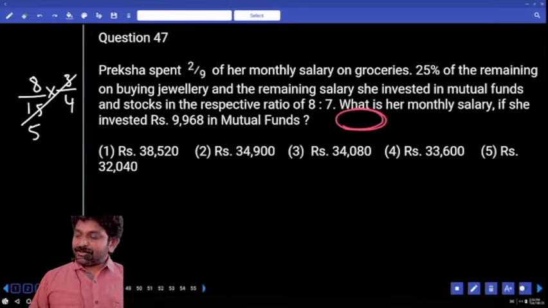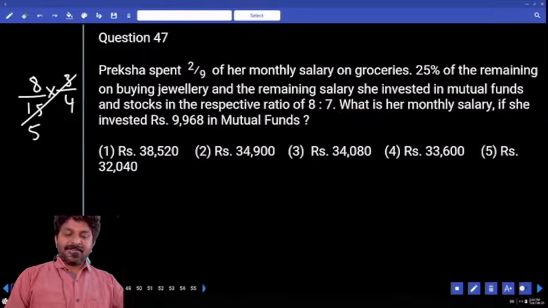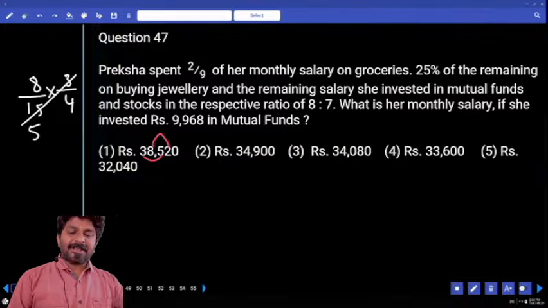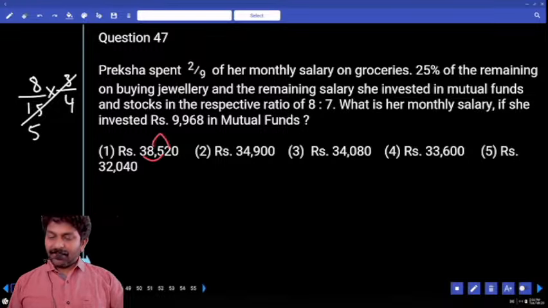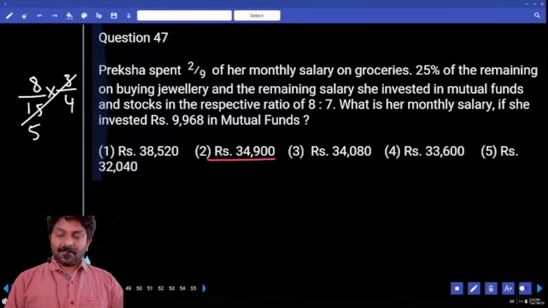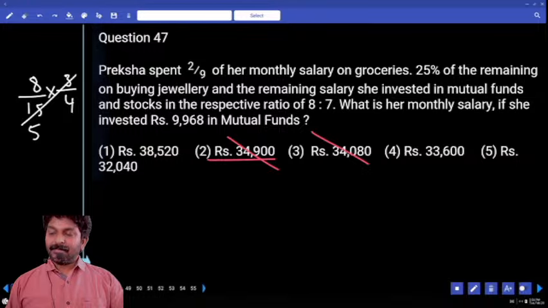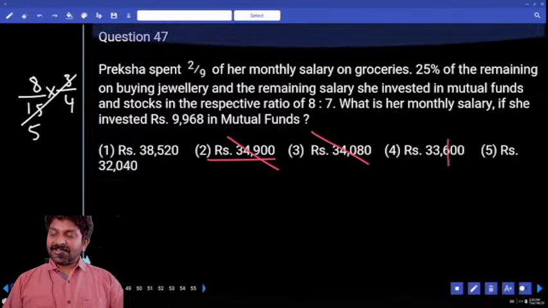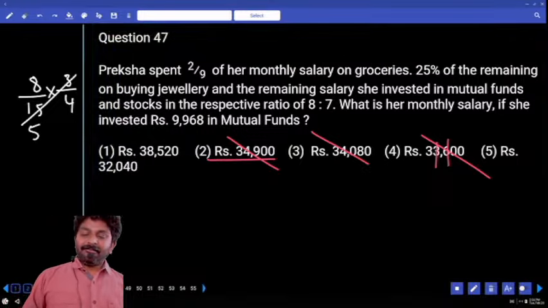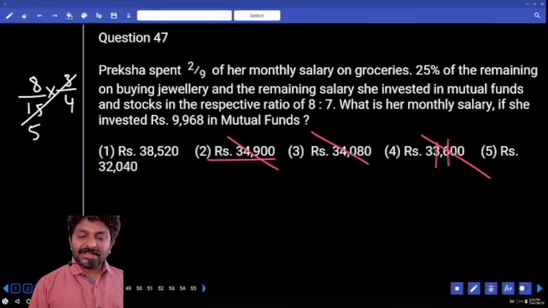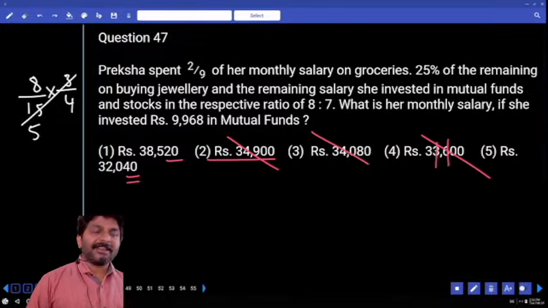Can it be the first option? No. 8 plus 2, 10, no. 3 plus 5, 8. Sum 18, no. Yes. Can it be the second option? Can it be third? Can it be fourth? No. Can it be fifth? Two options are there. When you see these two, the last two digits are different.